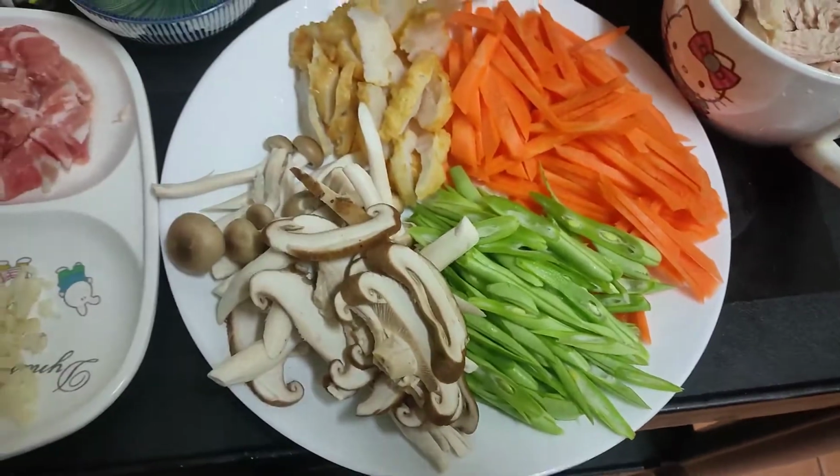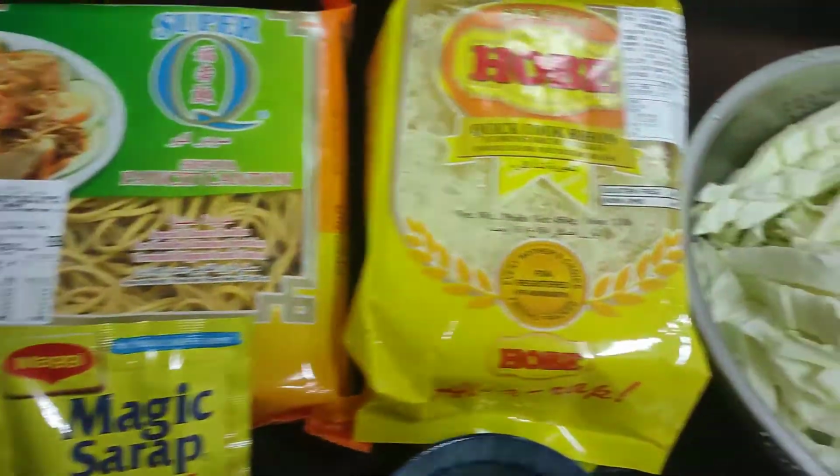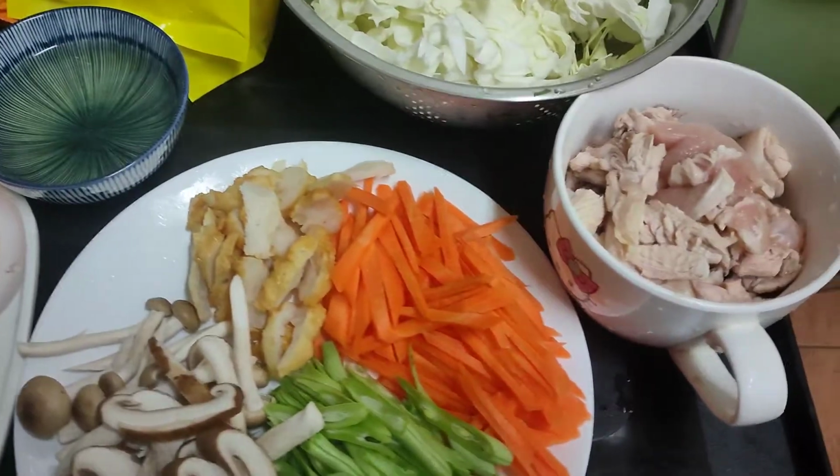Guys, today I'm cooking pancit canton with bihon. So these are the ingredients that I prepared.